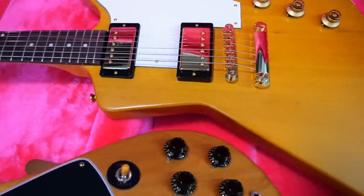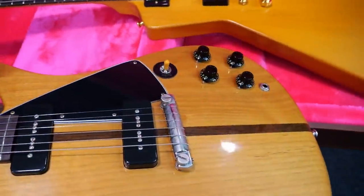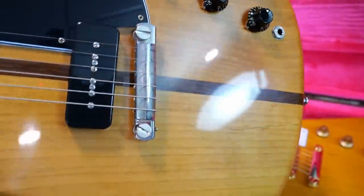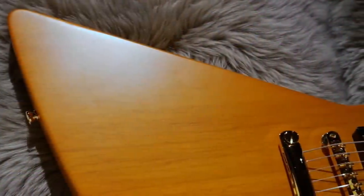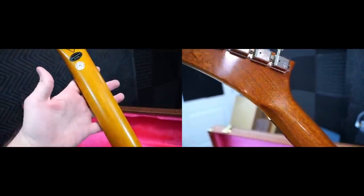To illustrate the difference in the finish, here's my Theodore. I'm not comparing the color because this is an Alder body versus the Korina. But do you see how glossy this one looks? It reflects the light in just a slightly different way. Whereas when you come over here, it's a little bit more of a matted look. But I think as a player, you might actually prefer this because it's very smooth to the touch. So think all the benefits of a satin finish, except it's just a little bit more glossy.